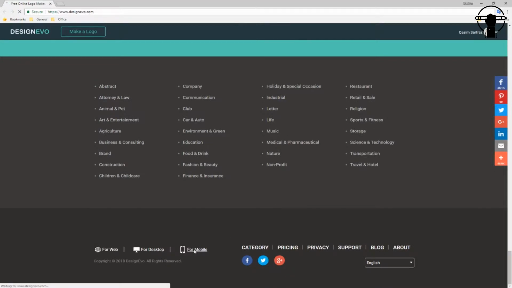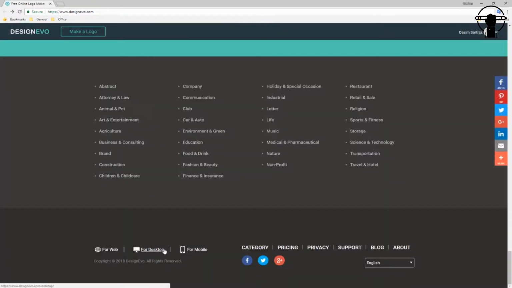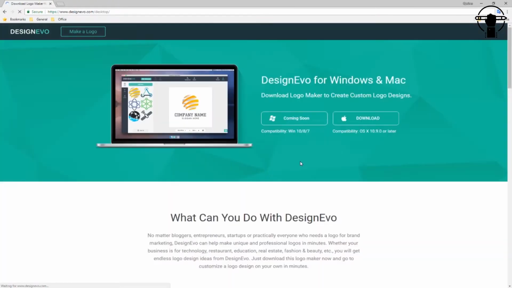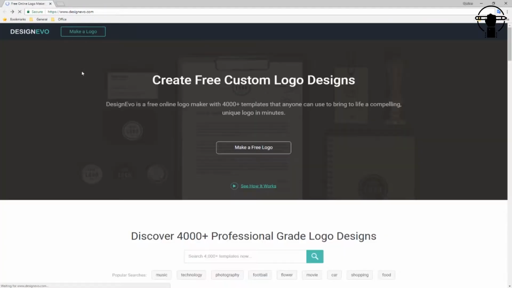If you click on the mobile link, you can download a mobile app, or you can use a desktop application. Right now they have it for Mac OS, but Windows is coming soon. If you want to skip all the installations, just use the web application.